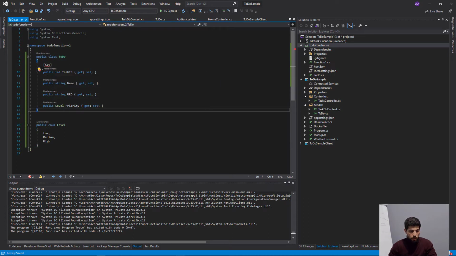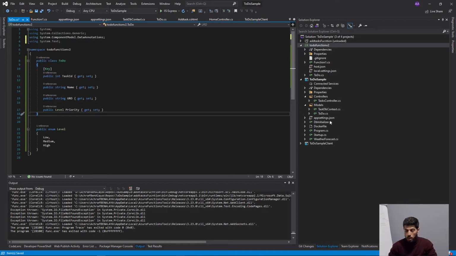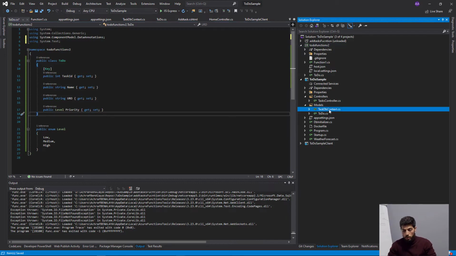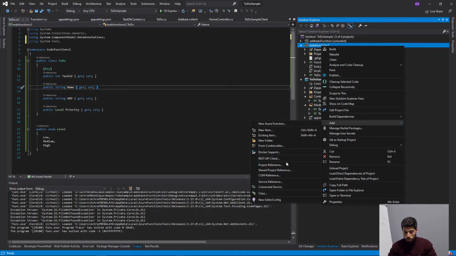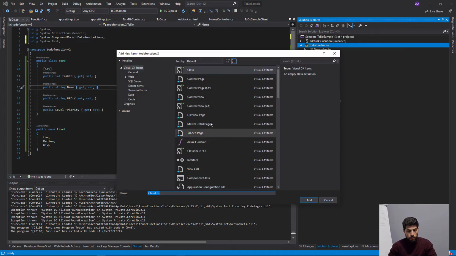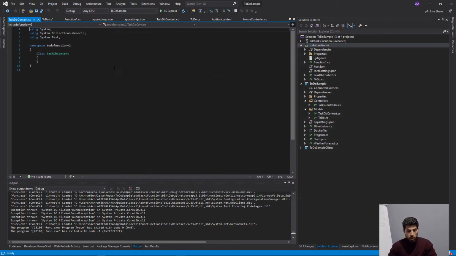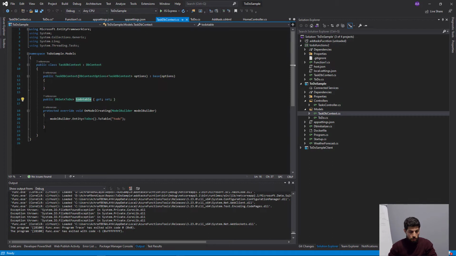We may not need this, but I will keep it anyway. I'm going to copy the DB context too. Here this is the DB context. I will copy the DB context, not all of it, but part of it.